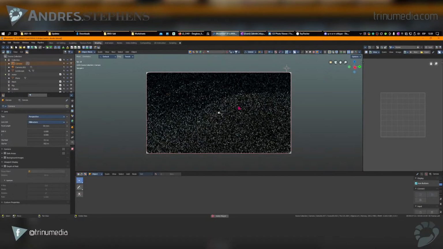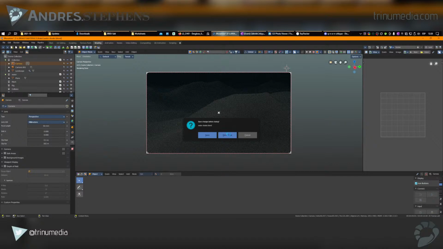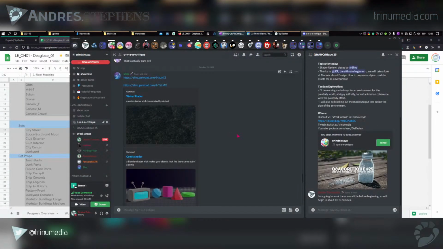I can't see the caustics. Whoa, very noisy. I think you broke the shader somehow again. So let me reload the scene. A good workman never blames his tools. And crash. Beautiful.